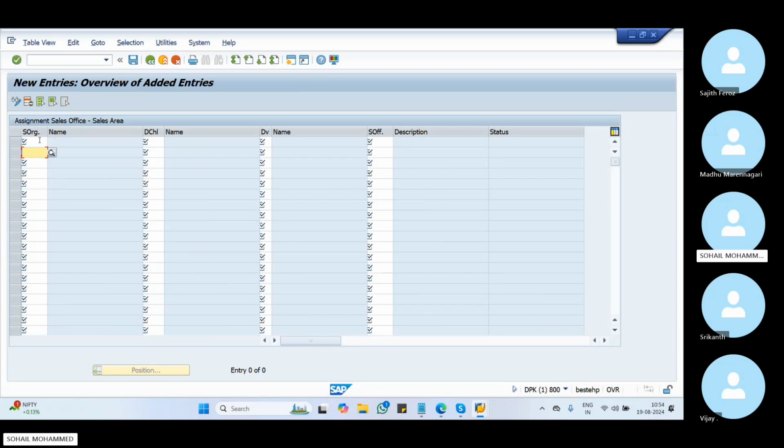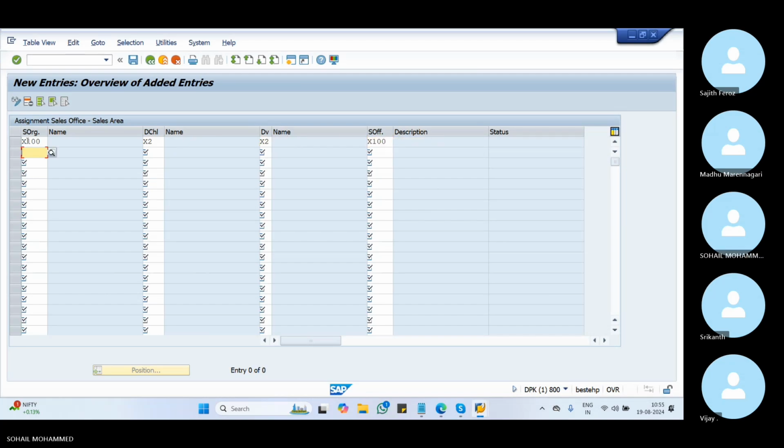So what is your sales organization? X100 is my sales organization. It is common. And our first distribution channel is X2. For this X2, we need to assign three divisions. That should be the same because that is the sales area. So X2 I have assigned and the sales office is common.